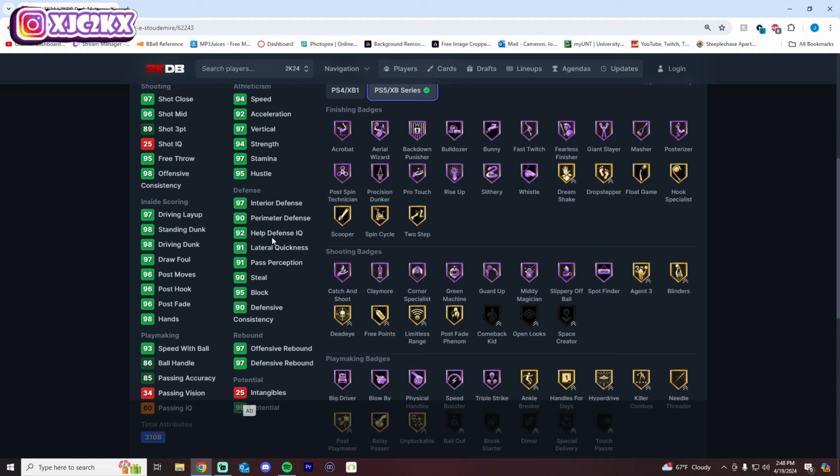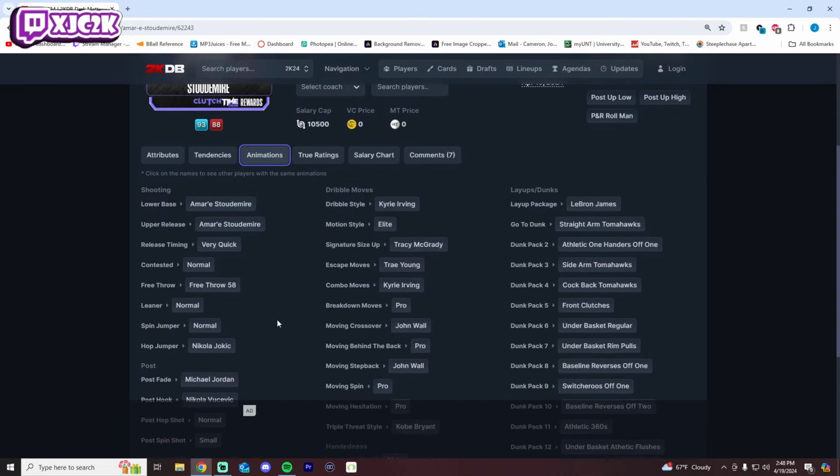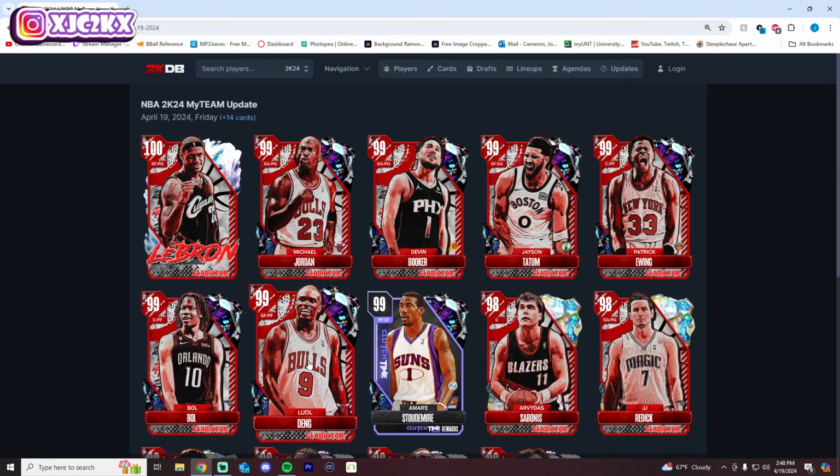Would boost the 3-ball, would probably boost the lateral quickness, would probably boost the steal as well, and then maybe something like Excel or Speed with Ball, just to overall make him as good as possible. And I do think Amar'e is really, really good. He's super athletic. He's got great SIGs. His release may not be incredible, but with slight stat and badge boosts, card should be unbelievable.